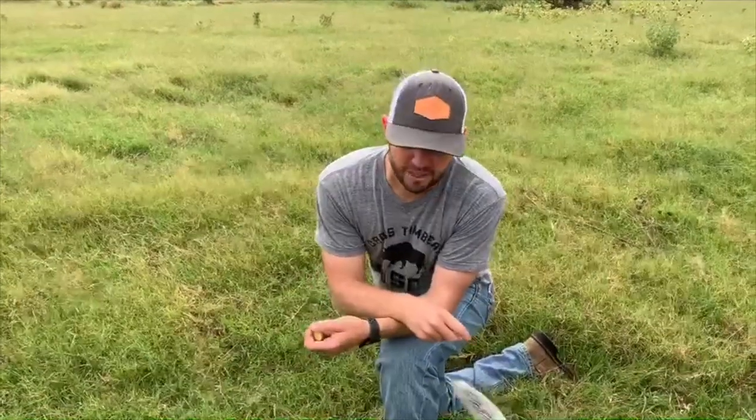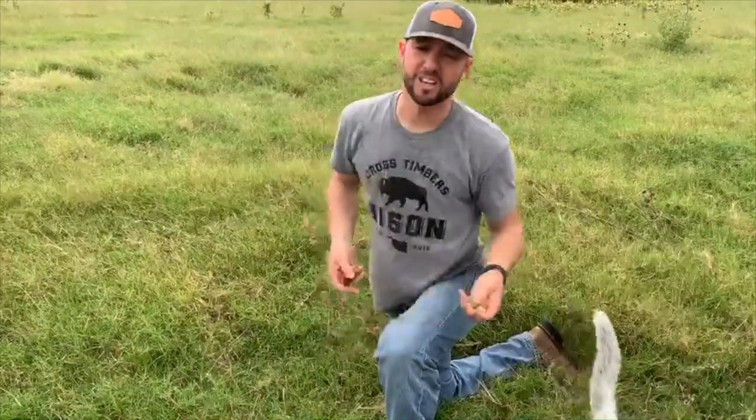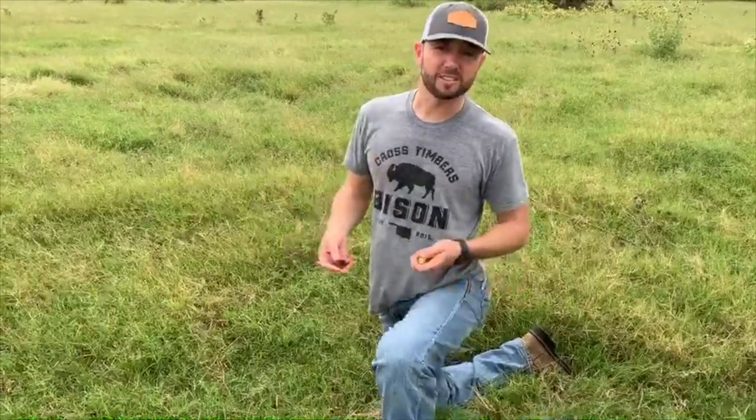The natives did it a long time ago, and it can bring a lot of fresh grass up and regenerate a lot of that natural grass that occurs here that the bison absolutely love. So that's another method that you can use. Obviously we can't burn because we're getting into fall, and we've got a lot of green grass, and that's what the bison need, is green grass. So this is just something that we're going to have to deal with.